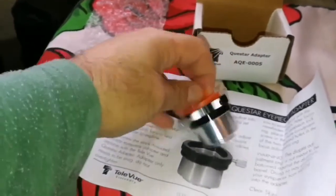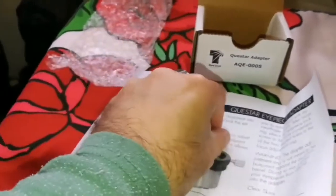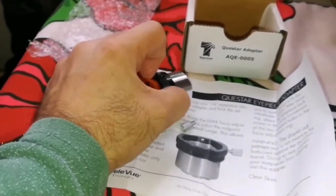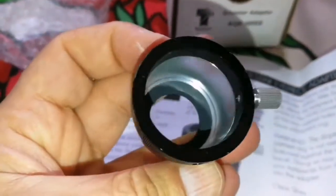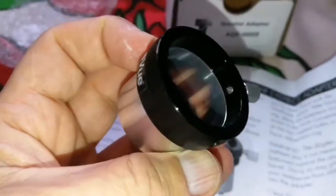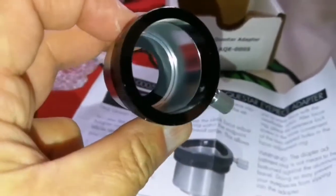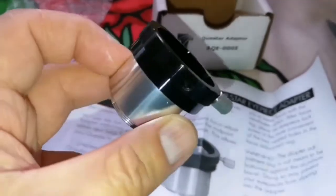Nice thing to have. The screw should actually have had a stopper, so it will not come out. So this has come out now. And the plug is a little bit stiff. Let me use both hands to take it out. And the design is not the best. I would have preferred it had a compressor ring here. This will scratch your eyepiece. Or putting in a nylon plastic adapter. But anyway, now this is what we have, so we have to use it.